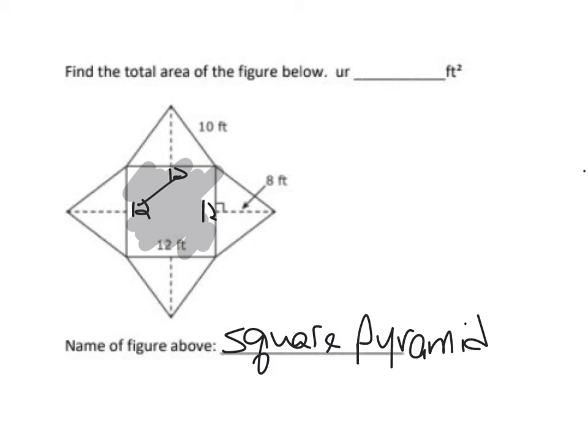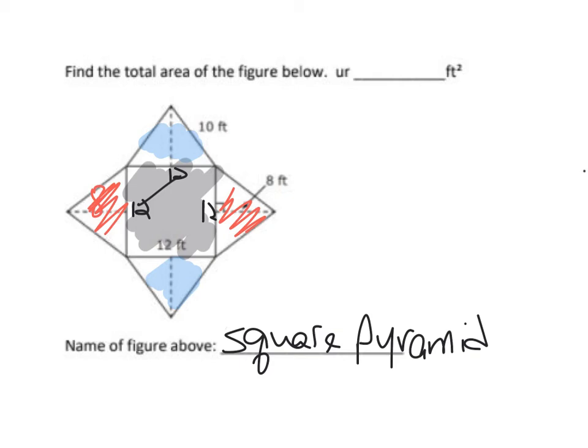Now, if you look at it, they're supposed to be congruent because they have to meet on top. So that means this shape is congruent to this one. So that means the height here is going to be 8. Okay. So then that also means that this one is congruent to this one. Is it? Yes. So that means that the height is 10. So then we're going to go ahead and add those up.